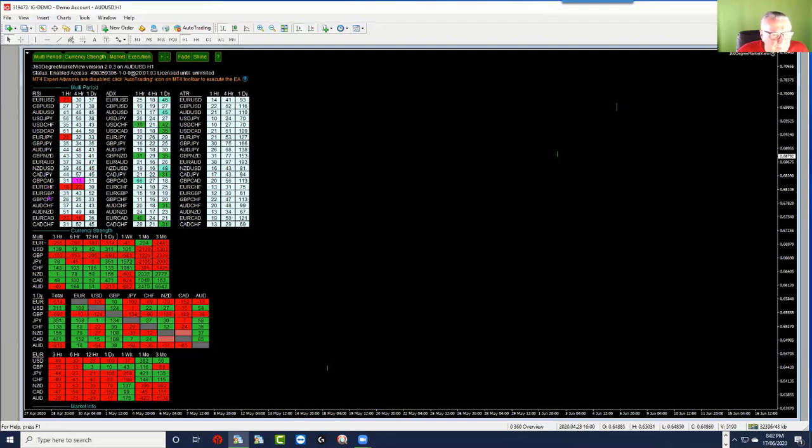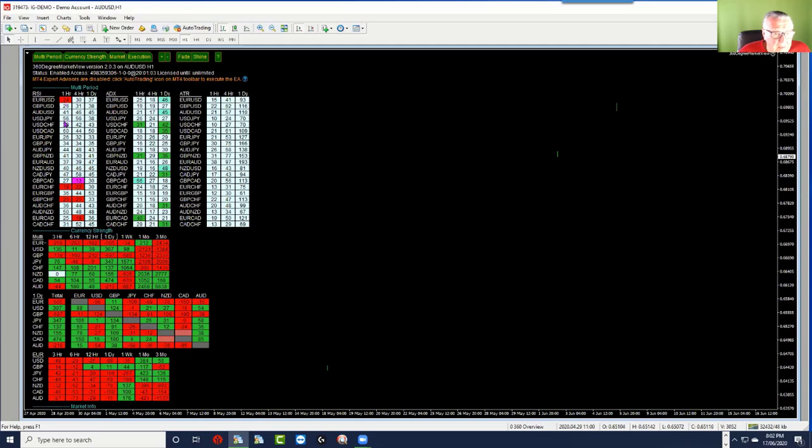Let's have a look at the franc. Why is the franc like that? The franc is also strong, but not the strongest, and it's reflecting its partners. It's the euro that's weak and the pound that is weak. So it's the euro weak, the pound is weak, and that's why the franc is giving those overbought and oversold readings. And you can see how they change from time to time. So that all makes sense. Well, it'll all make sense when we look at the charts, because quite honestly, we don't even need to do this. We can see all this information on the charts.